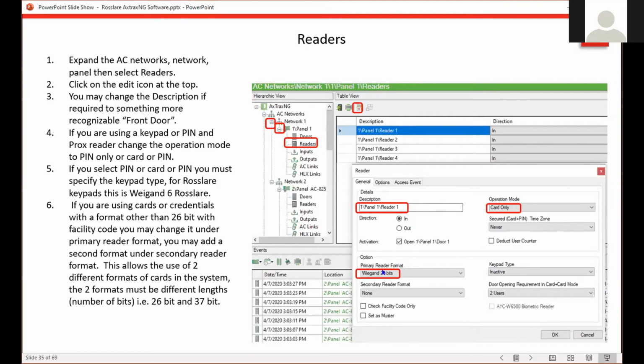Reader formats, as I said, we can do custom reader formats. There's about 24 of them out of the box. The default is always going to be the 26-bit Wiegand, and that does mean 26-bit with facility code. Yes, you've got to enter the facility code unless you go create a different card format that does not have one included, which doesn't take but a minute to do, but out of the box, it's going to be looking for it. And that becomes particularly annoying if you're doing a takeover and they have HID cards where the facility code's not printed on the card. So the only way to determine the facility code is to go scan the card in. So yes, we can work around that. Give us a call.